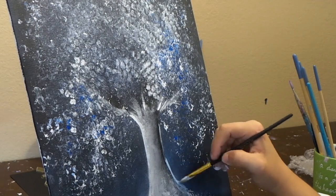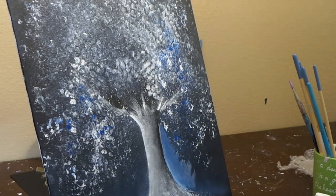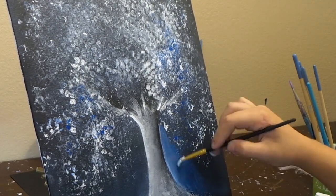And here I'm just going over the background behind the tree a little bit more, just to add a little bit more light.